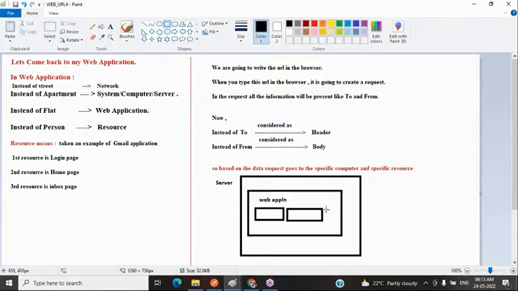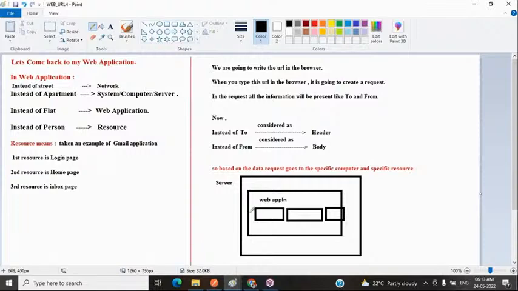So we have different resources here. This is the home resource, this is the login resource, and this is the inbox resource.